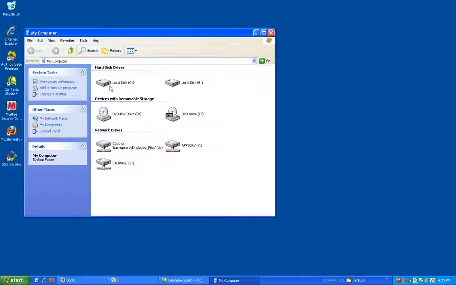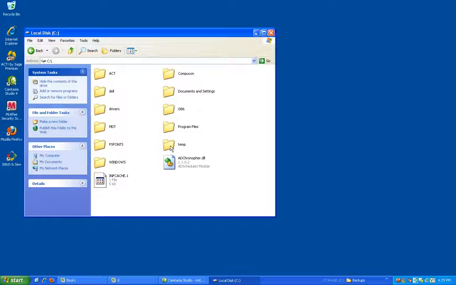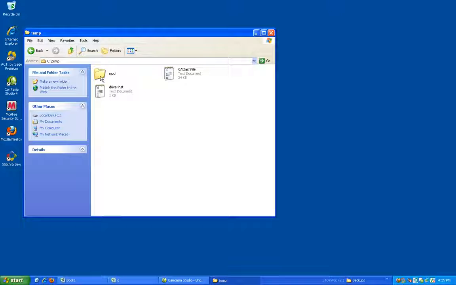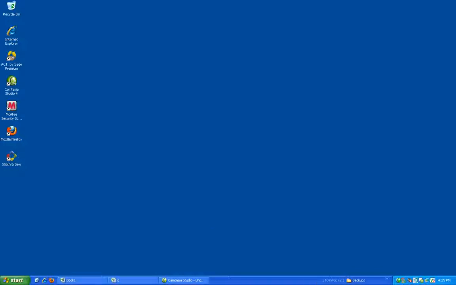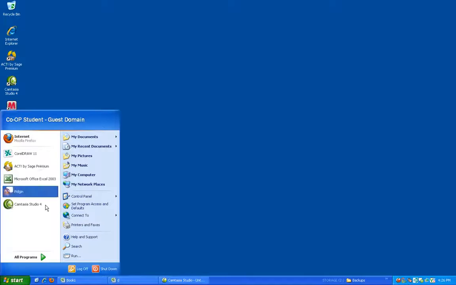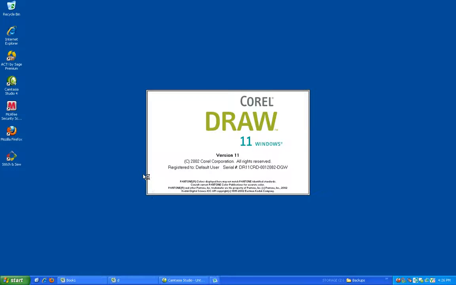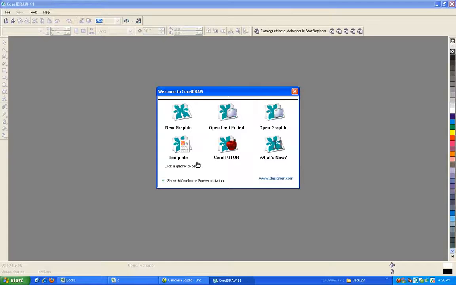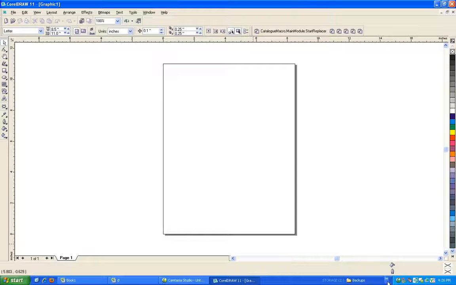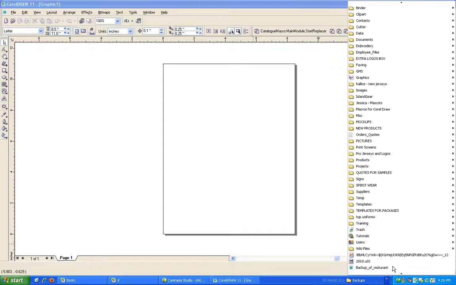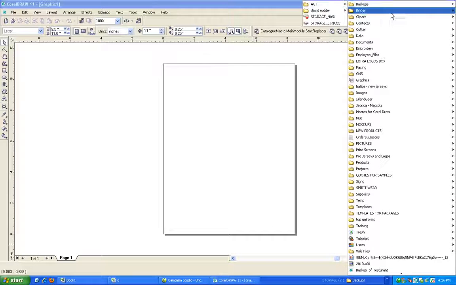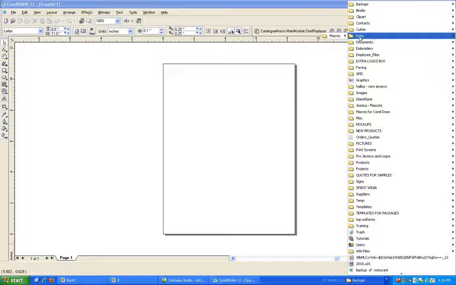in your local disk a folder called temp, and in that folder, a folder called MOD. Also, you're going to have a Corel file already open for this to work. So we're just going to open up Corel. All of the templates and data that you're going to be working with should be in storage, data, macros, catalog, and then from there the templates for Corel and the files for Excel.